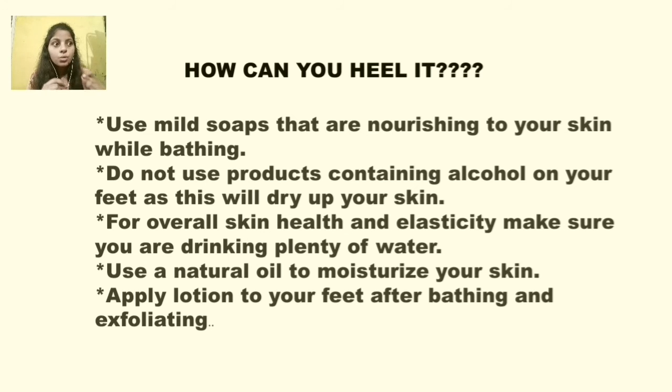Sometimes alcohol-containing products — when you use some cosmetics that have a high alcohol content — will make your skin dry. I suggest you not to use those too much, because alcohol will dry your skin and that can lead to cracks. Next, drink plenty of water. If you drink more water, your skin will stay moist and you will not have cracks.